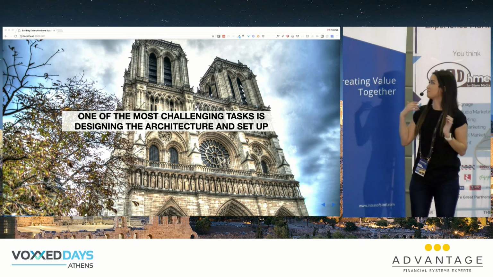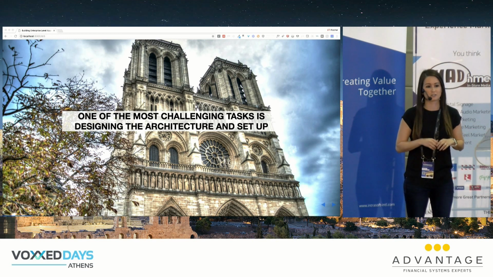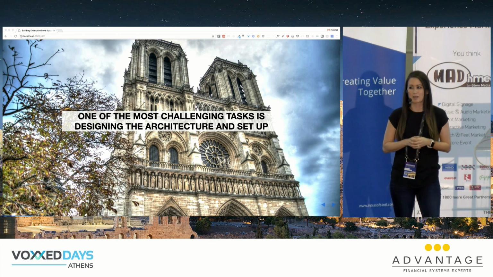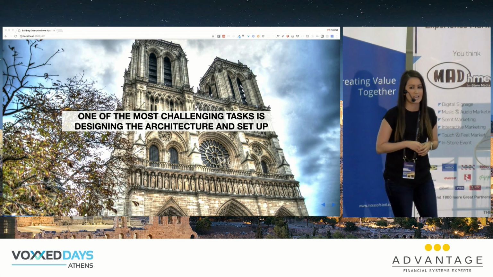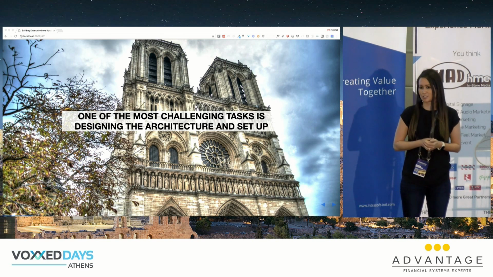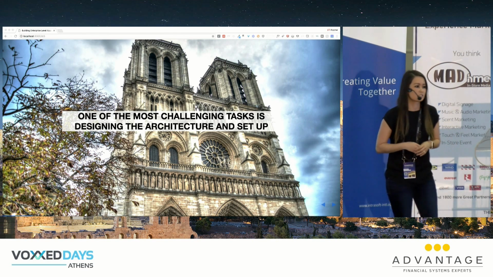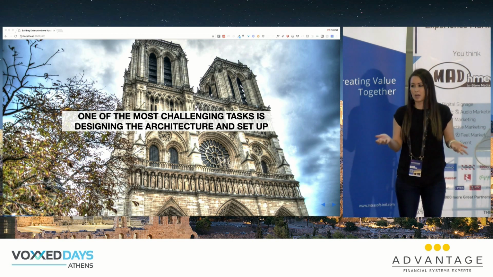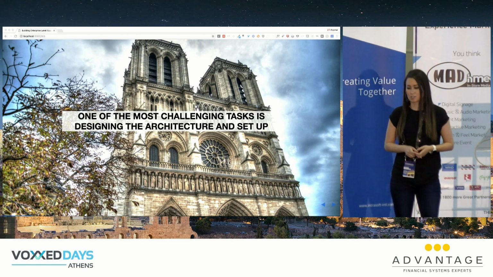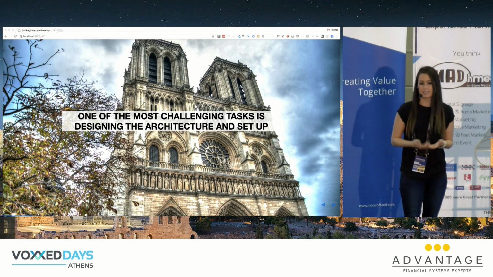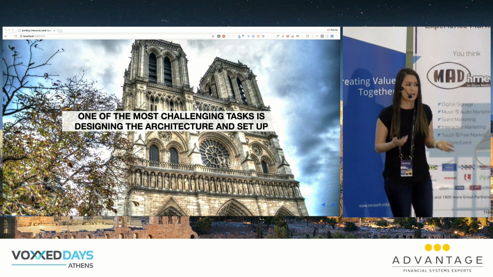If you take a look at this picture, it's the Notre Dame. If you think about that architecture and that foundation, how long that took, and it's been around for hundreds of years, it's a little bit different than software, but it's kind of the same idea. With software, we want something that lasts a long time, that our users like, has a good experience, and that everyone can enjoy.